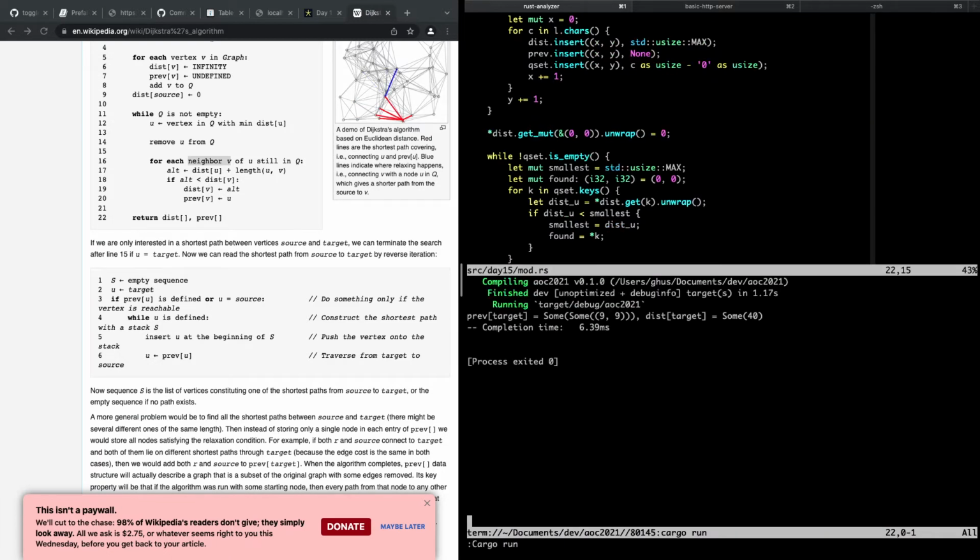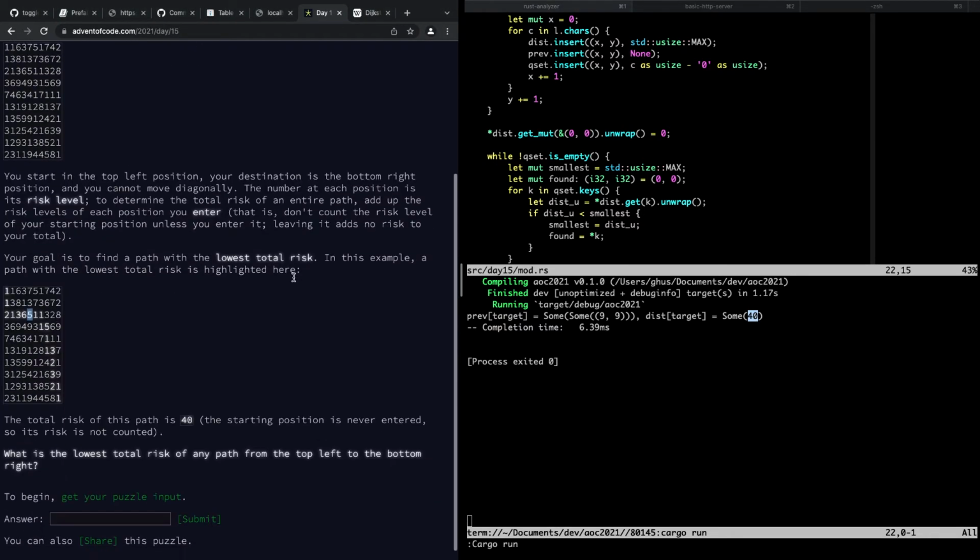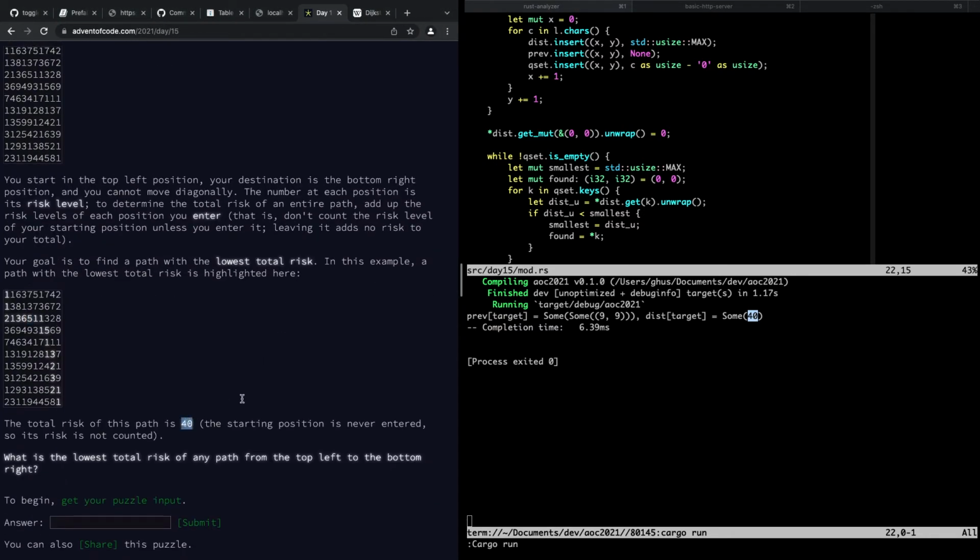And I missed the warnings, didn't I? All right. So our previous target is some 99 and distance target is 40. So the distance is, we got that correct, right? And that was 40 down there. I remember reading the 40.